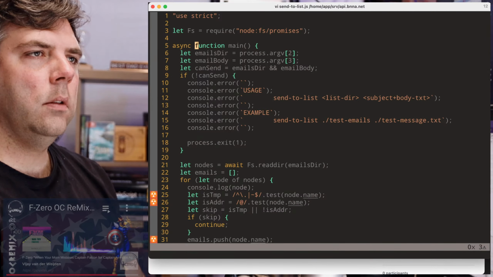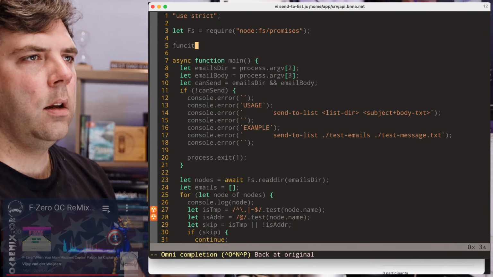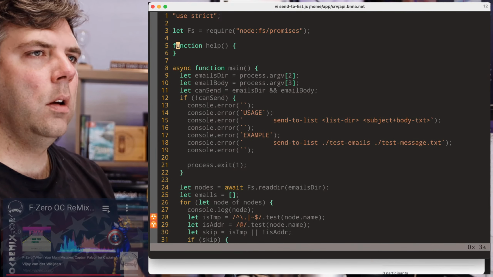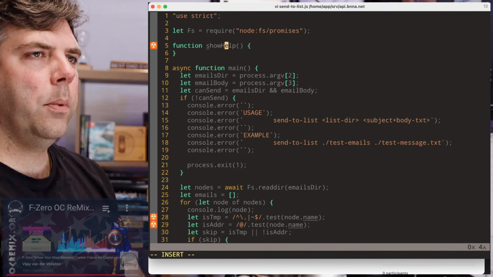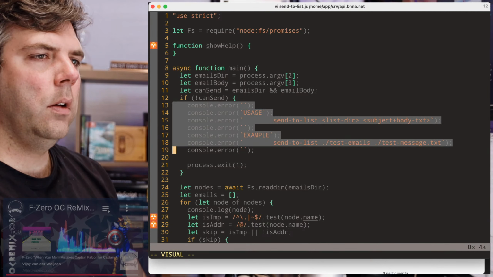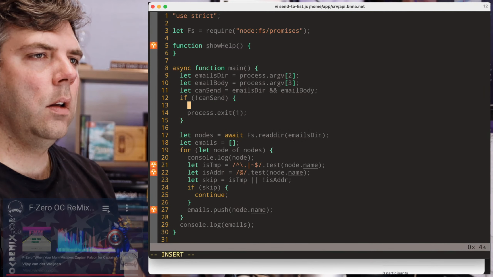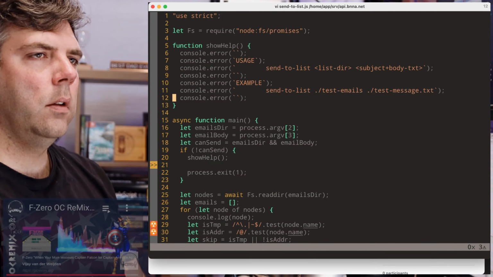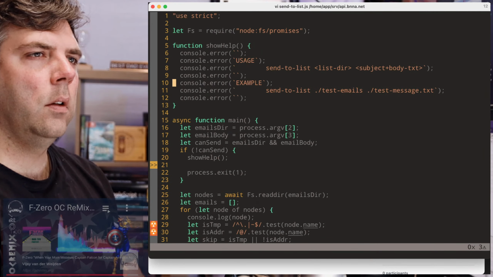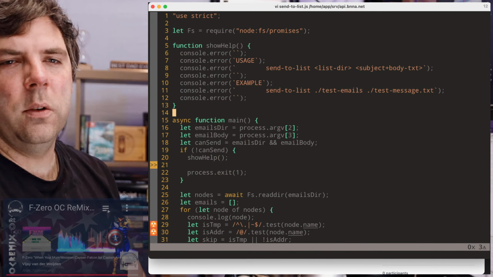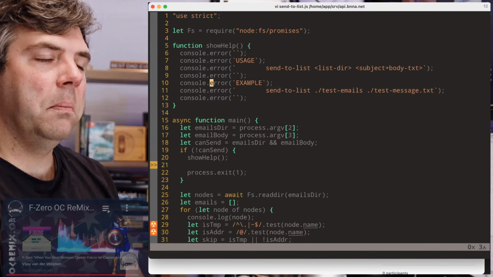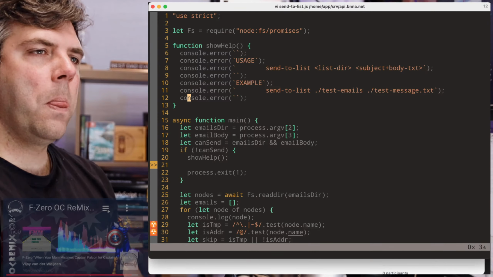So we'll do this, and then that really should be, again, oops, function help. We could say show help, and just throw that in there. I like to have the usage up top because then when you open the file you can see it. It's clear.